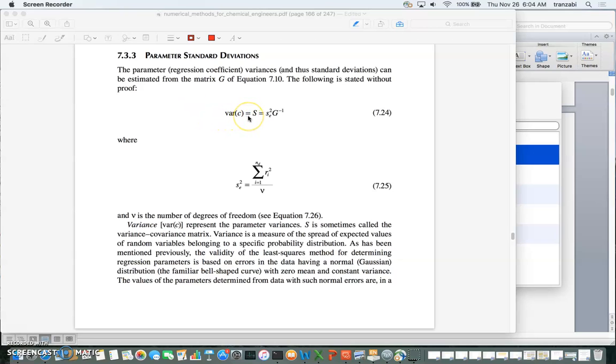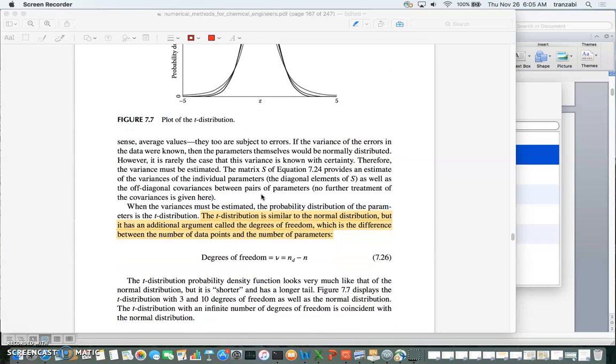So standard deviation in regression can be calculated using the G matrix. If you remember, after we calculate the G matrix, we also calculate S sub E, which is nothing but residual squared, and then we sum over all the data points divided by nu, which is the degrees of freedom. Okay, so nu by definition is going to be the number of data points minus the number of model parameters. Like if you want to do a parabolic fit, a parabolic fit has 3 parameters, C1, C2, C3. And so in this case, nu is going to be the number of data points or number of samples minus 3.